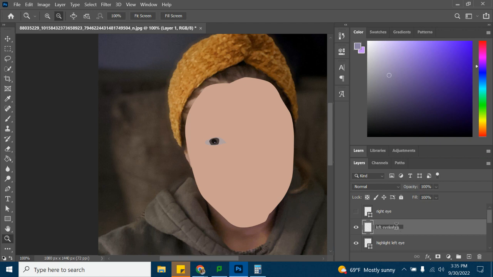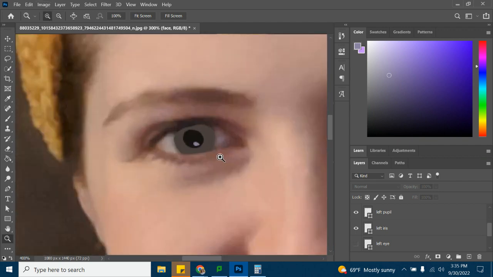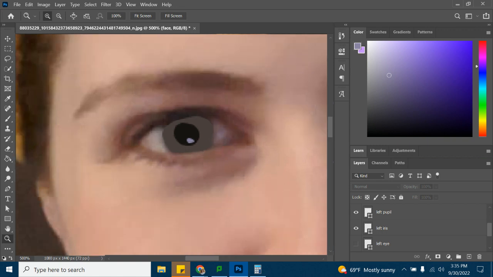Here's where you can be kind of artistic here. Or do some digital painting. All right, I still can't see everything here though, so I'm going to turn down the face. Actually, let's just turn the whole face layer off. Okay, I'm also going to turn off the left eye, I think. There we go. And here's where I will zoom in.